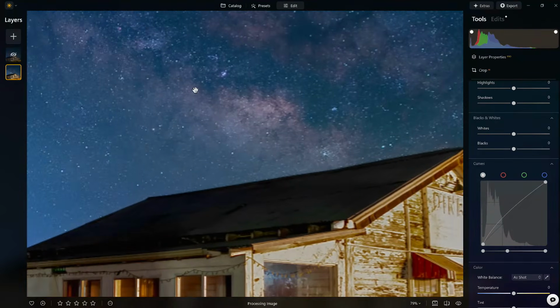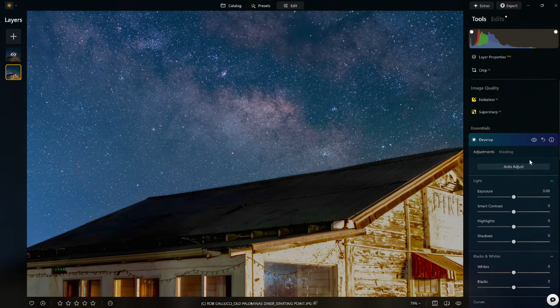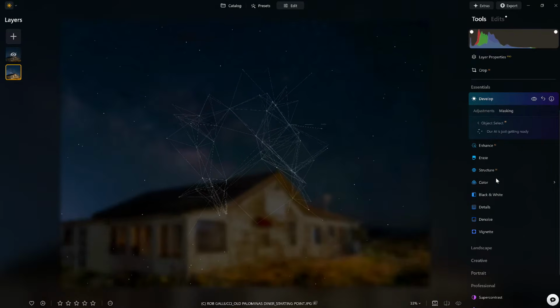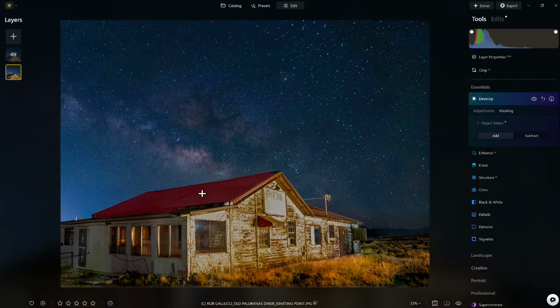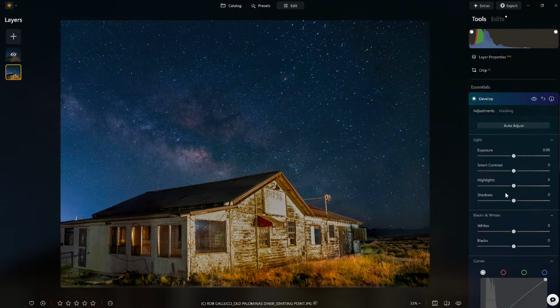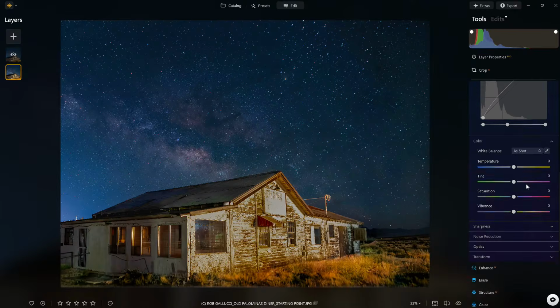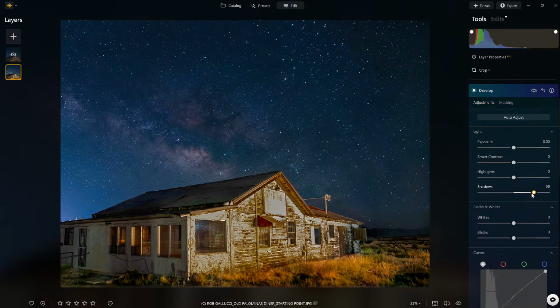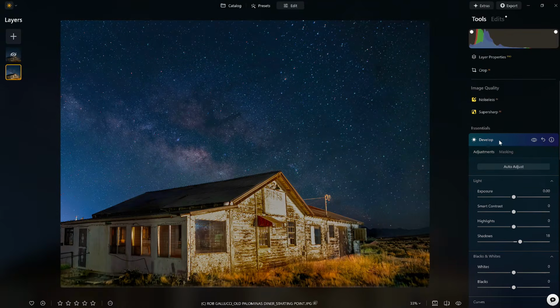There we go. But again, I don't want the sky touched. So let's go to masking. This time I'm going to use objects. So I'm going to select the area that I want this applied to, and I want it to be applied just to the roof itself. I'm not going to worry about these little spots here. You're never going to notice. There we go. So now, let me just show you. Look what it's doing. Now it's only affecting just the roof. Let me get back up where I was. There we go. So I'm going to bring that roof out just a little bit. There we go. Before, after, there. All right. So I did that.